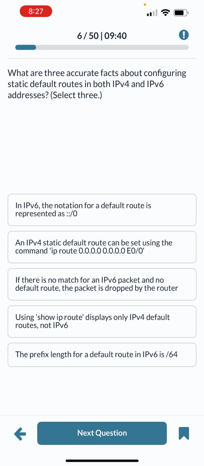What are 3 accurate facts about configuring static default route? Okay, static default route. In IPv6, the notation for the default route is represented as ::/0.